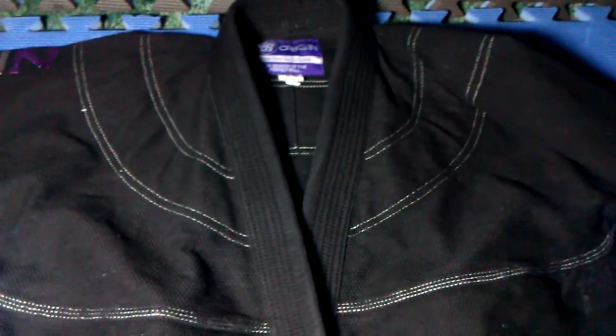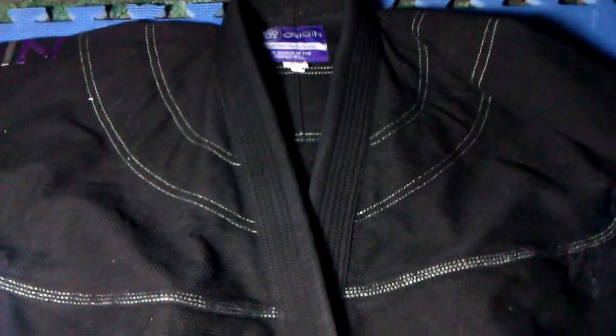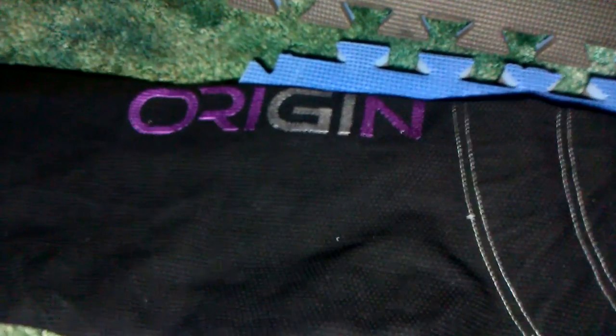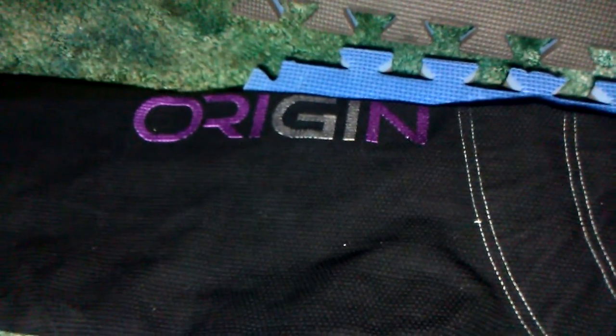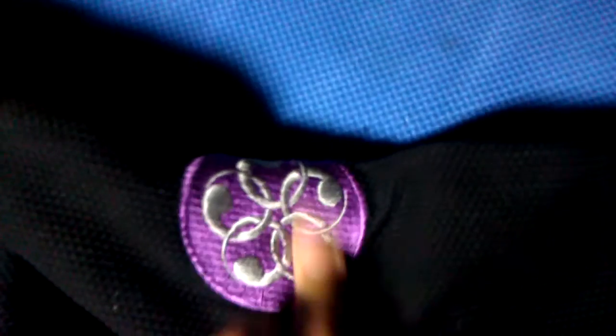It's really comfortable to wear. It doesn't feel stiff around your neck the way sometimes a Shoyoroll will. It's got some cool embroidery, and I like the color combination. The embroidery is really tight — there's no fraying or anything. It's surprisingly really done well. And then they've got this little Asian style logo going on. That patch is a really good patch too.